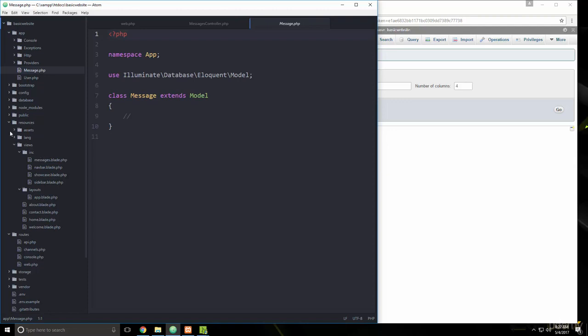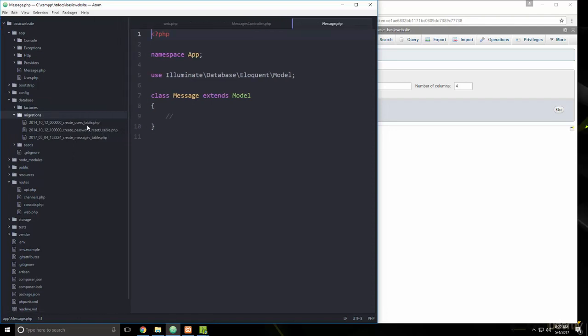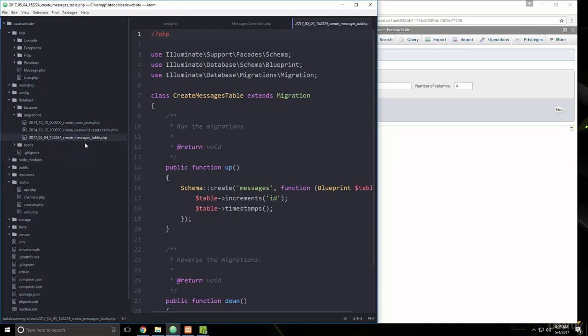Now the migration, if we go to the database folder, you'll see a migrations folder, and there should be 3 files in here. One is to create the users table, and one is to create the password resets table, and then one is to create the messages table. So these 2 are actually included with Laravel by default. We don't have a users table yet because we just created the database, but once we run migrate, all of these files in here are going to run. Now this application isn't going to need the users table or password resets, but I'm just going to leave them there and let them get created. And then this one here is the one that we need to look at. This is what we created.